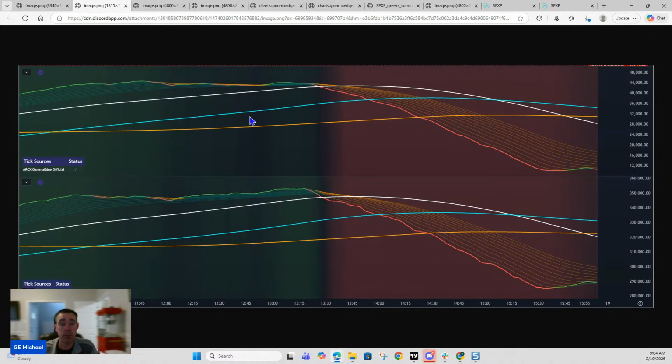Here's our TradingView MTM market trend model. Again, you saw that rise early in the day to the upside, and then we really just started to see the flattening of the market trend model. This is indicating that market participants are not buying or accumulating as we hit a key level overhead. And then we really started seeing the selling pick up into the afternoon. So if you're long the market in the morning, you caught that move up. This was your indication to start taking profit. And then obviously when we started weakening and seeing the selling come back in, you should have been out of your long positions and then possibly moving towards a short position.